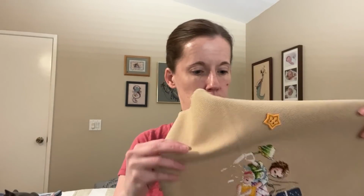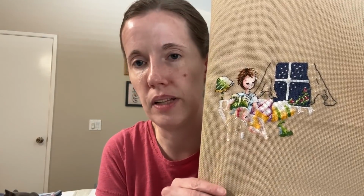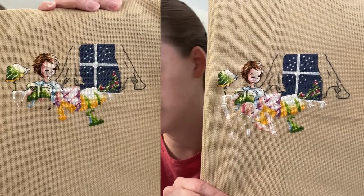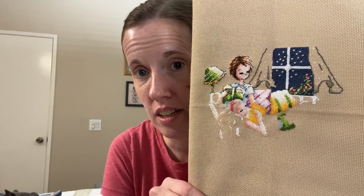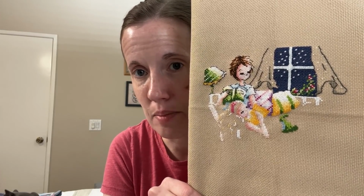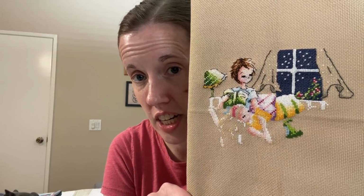And here's my By the Window. So potentially this could get a 4th day, which would not be terrible. But so far it has had 2 days, and I'm planning to give it one more tomorrow for the championship stitching. So this is on 18 count beige Devosa, 2 strands over 1, and I'm converting this to be a nighttime scene, and some of the colors are muted or changed.